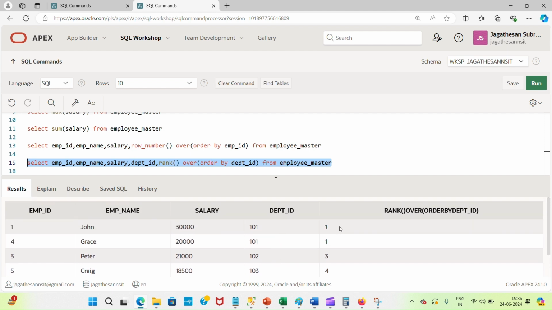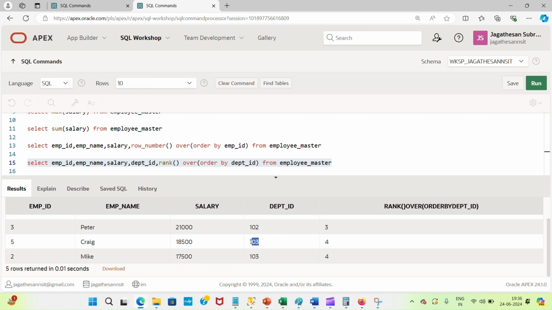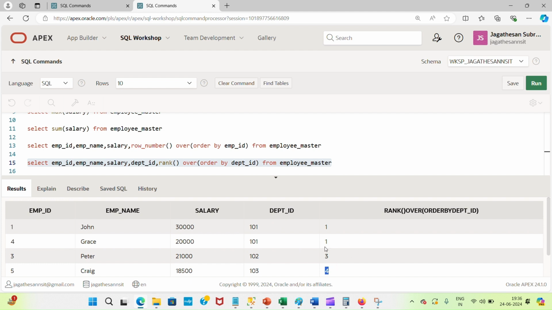For the rank value, the first row shows 1, and the second row shows the same because the department ID is the same. For the third row, department ID 102, the rank is 3 because sequence number 2 is skipped, and for department 103 the rank is 4. Rank skips the sequence number. That is the main difference between rank and dense rank.